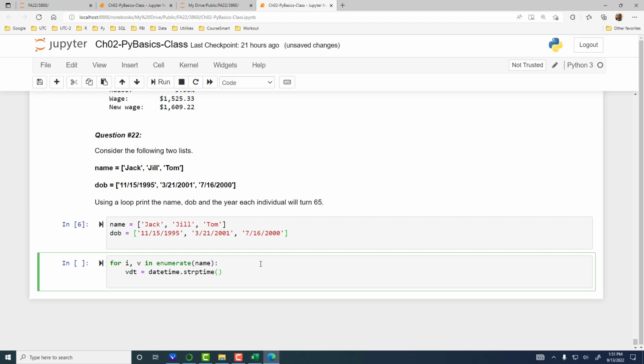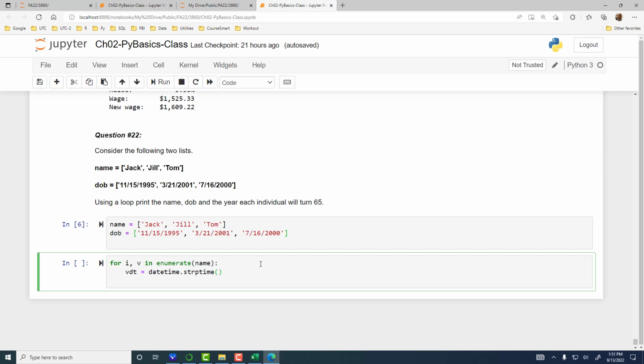Now, the first item is the string, and then the second item is the format, and the format must be within quotation marks. Okay. So DOB[i] gives us the corresponding index number 0, 1, 2, 3.